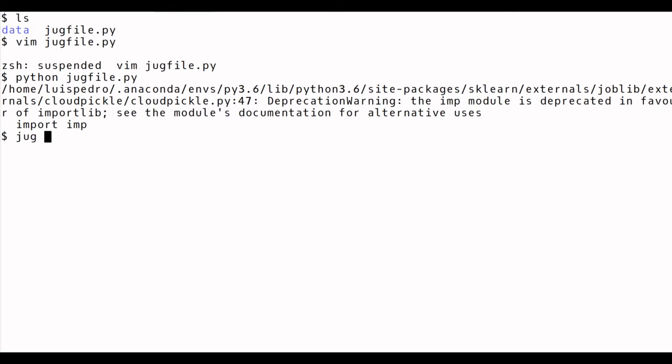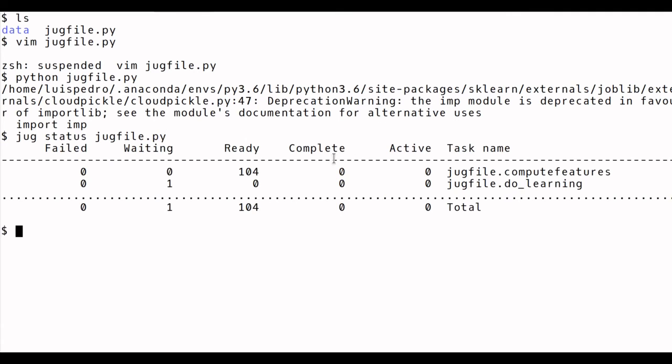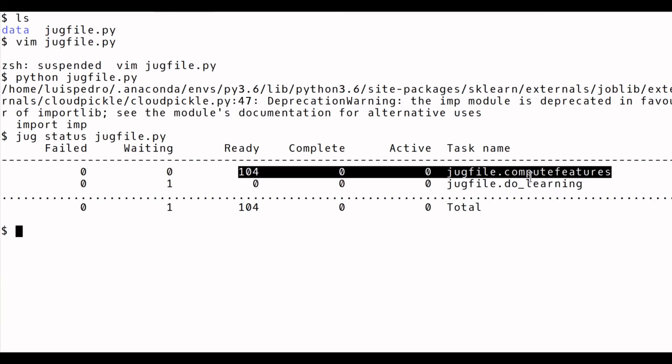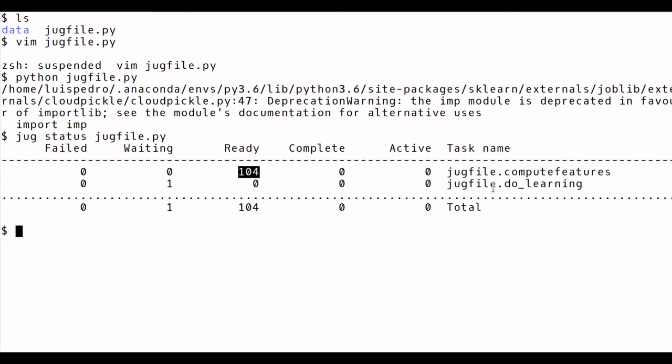Let's start with jug status. It will tell us that it has 104 compute feature tasks to execute, and that's the number of images we have. These are ready to execute, and then it has one doLearning task, which is still waiting.